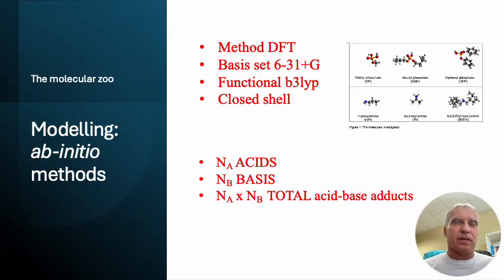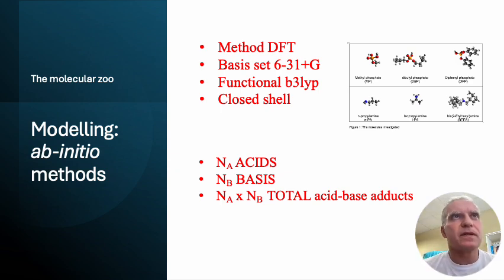So this is the point. You need two different species, one acidic and one basic. We focused our attention on alkyl phosphates as acidic species and alkylamines as basic ones. You can have different molecules for alkyl phosphates, the acids, and different molecules for alkylamines, the basic ones. You can mix the first with the second, the first with the third, so you have all the possible combinations. So, 3 times 3 possible combinations.